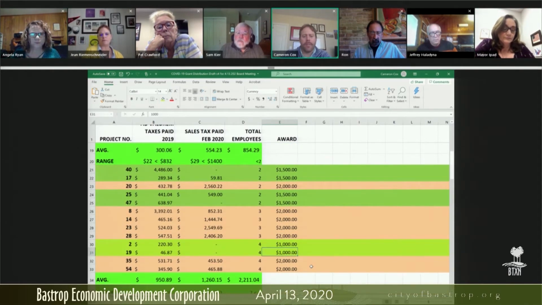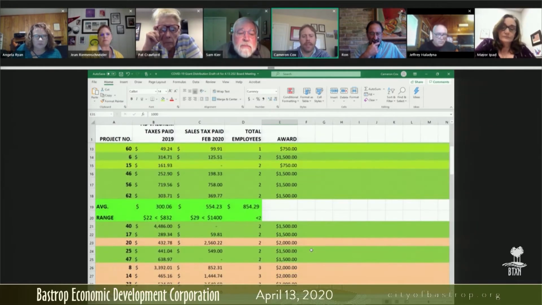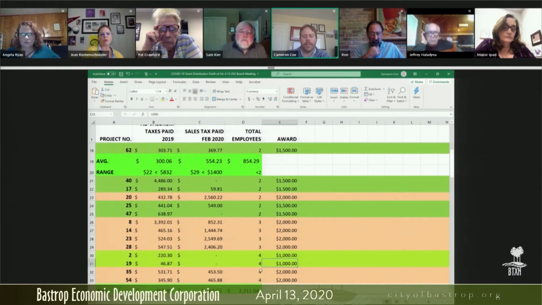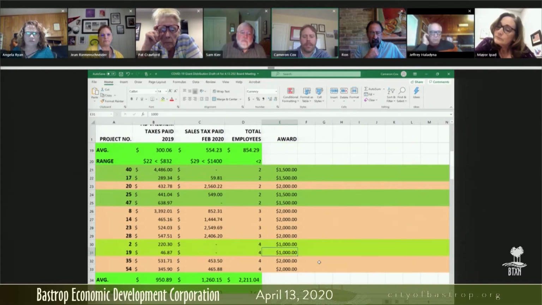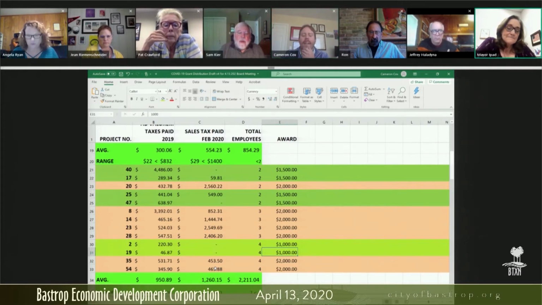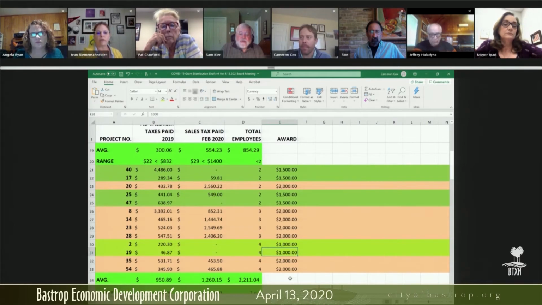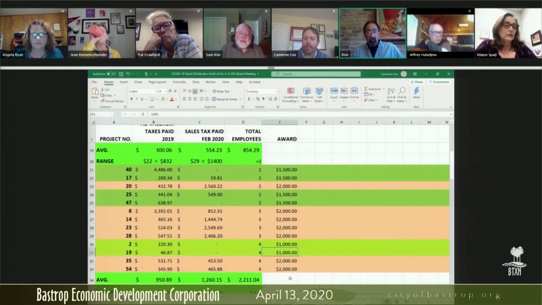And then these next two, 35 and 54, they also have the data above as 1,500, but they have 4 employees versus the 2. Did you want to treat them differently as well? Well, at least they're paying in some amount of sales tax. Yep. And if you extrapolate that over a year, that's a pretty good amount. Yeah, $5,500. And remember, this is potentially not the only money we can give these people. I would hope that we might look at other alternatives if this thing continues. I don't have a problem with 35 and 54 for the $2,000. I'm okay with that.